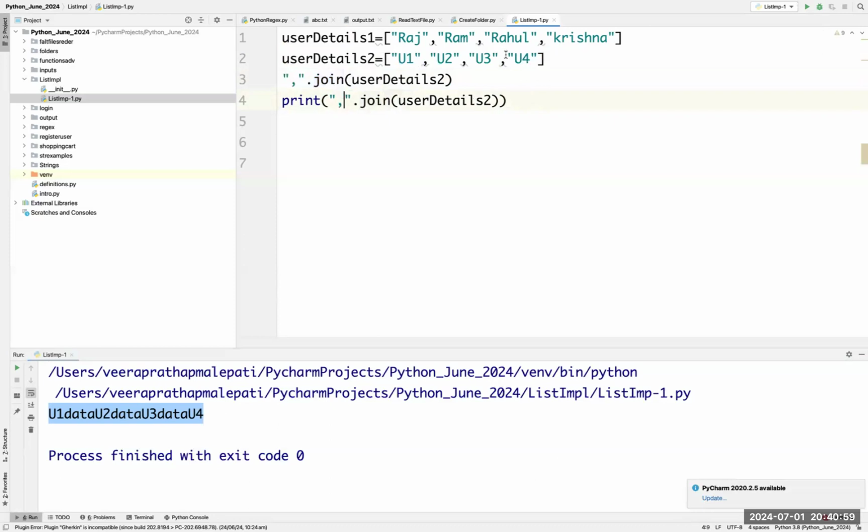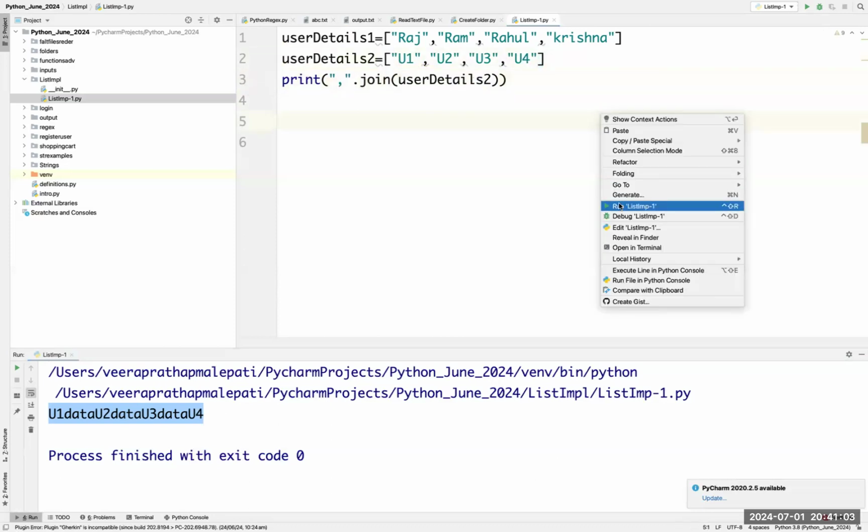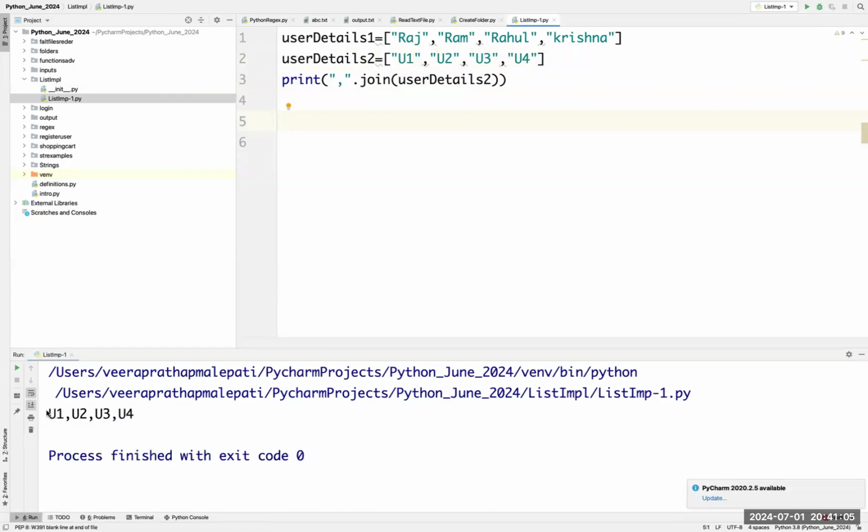Can you execute that one? See here what will happen. U1, U2, it will come as a string. That is the way you will be using your join. You have to tell your delimiter, and you have to pass your collection object there, an iterable object. It is different, so don't confuse it. Yesterday you were told about the path join, os.path.join, and that is about the file system.